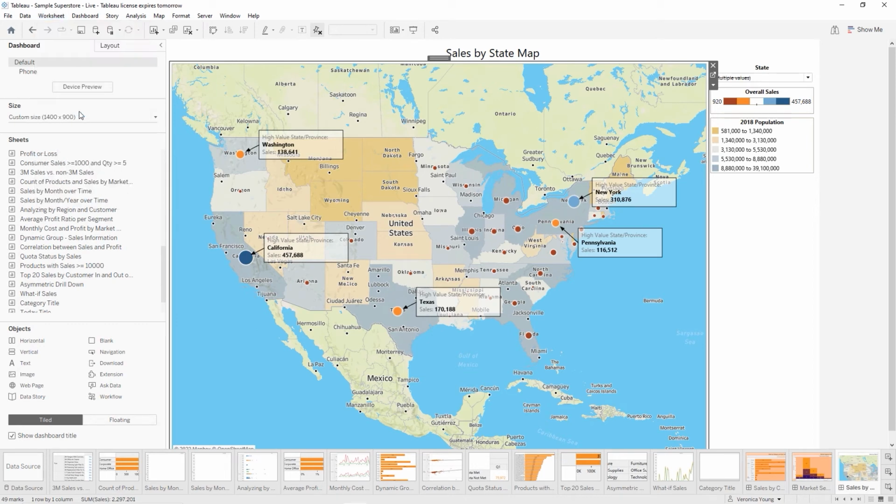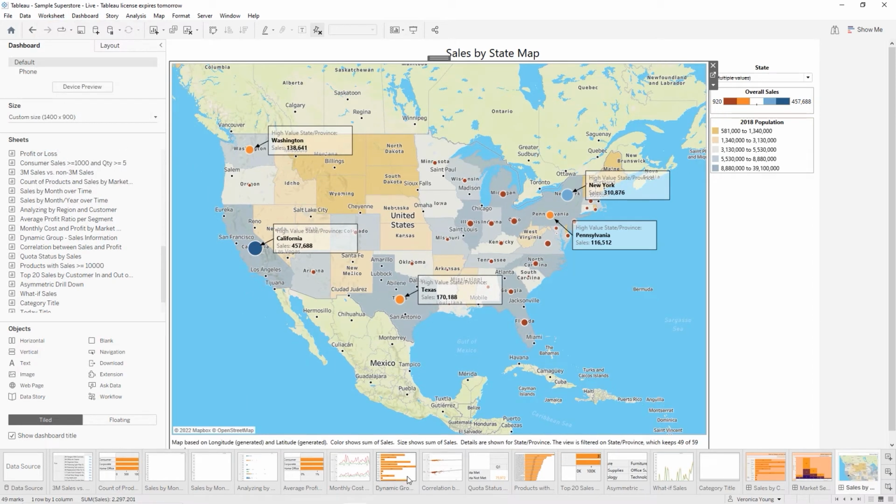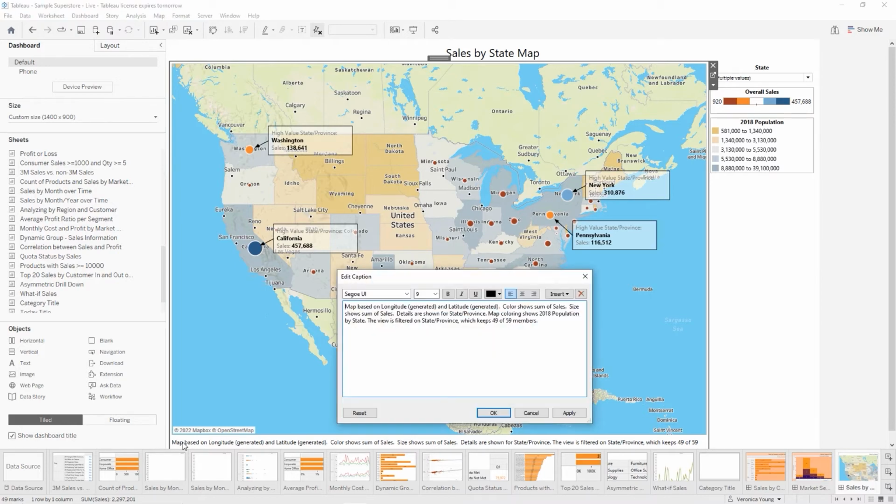So I'm going to worksheet, show caption. And actually, I think we should keep the caption that's there, except that we're going to select all of it, make it bold, make it orange, and we'll use a text box to explain how to get to the other sheet from here.